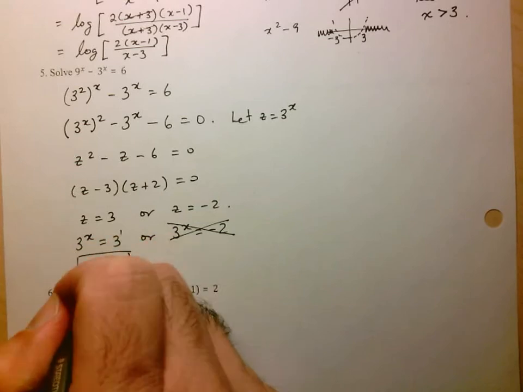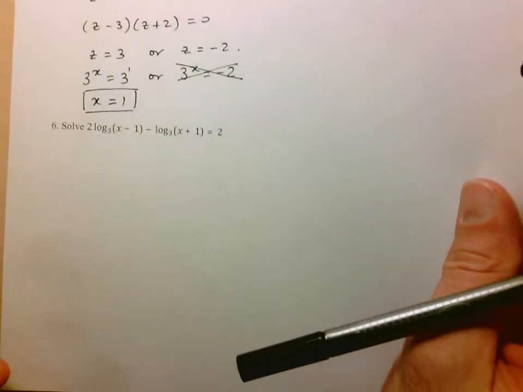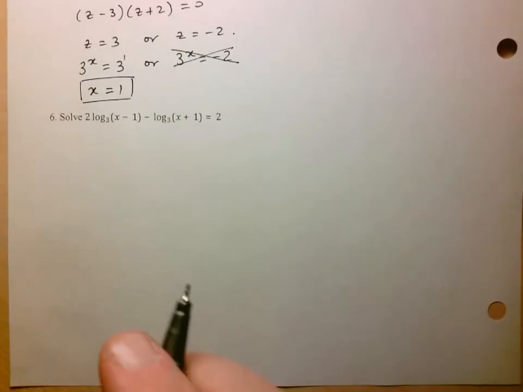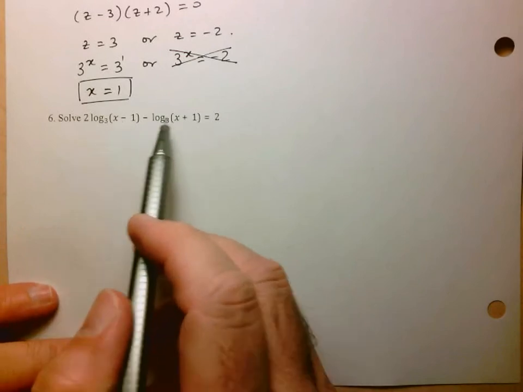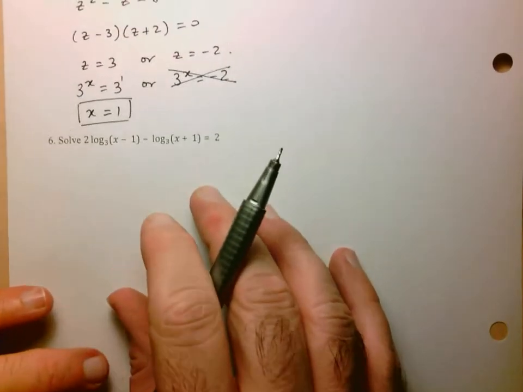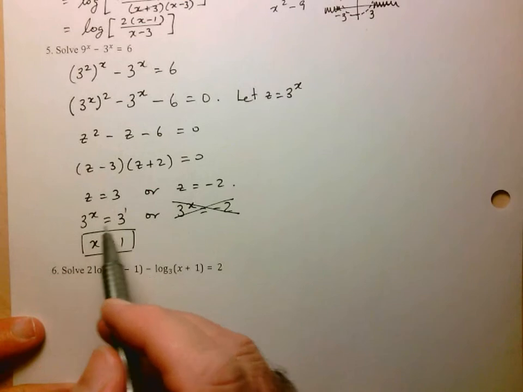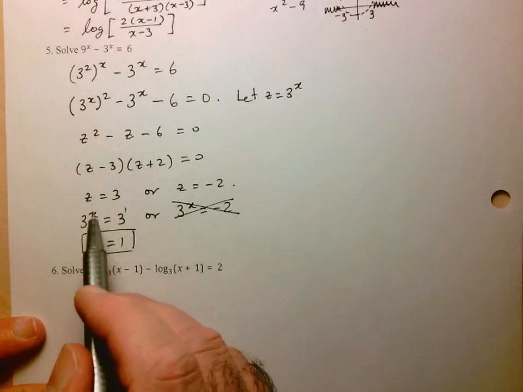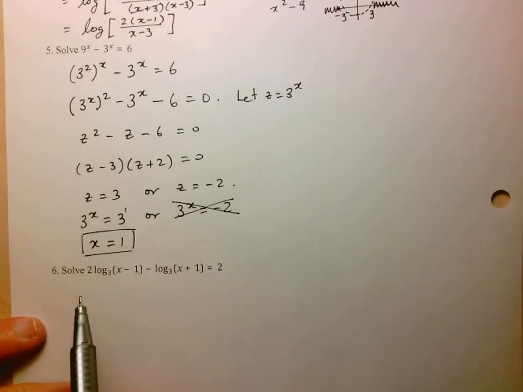So in the end, all we have as a solution is x equals 1. Okay, now let's move on to the last question here. Okay, so here we have a logarithmic equation. And in the same way that for an exponential equation, my goal is to eventually reach this stage where I have a single exponent, a single power equal to some number, so I can solve it.